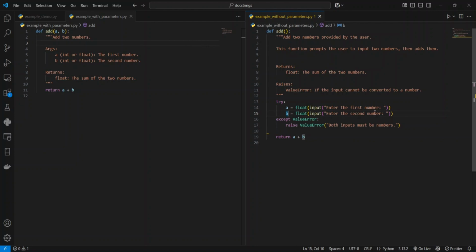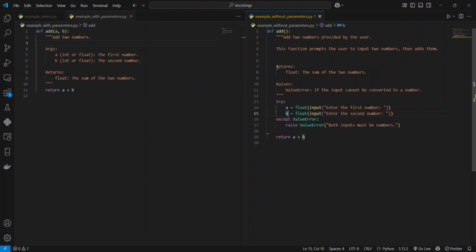We're just using input statements to ask users to provide some numbers, and then we store them in a and b, as opposed to passing a and b as parameters. And still in the summary section, we provide more details about what the function does. This function prompts the user to input two numbers, then adds them.